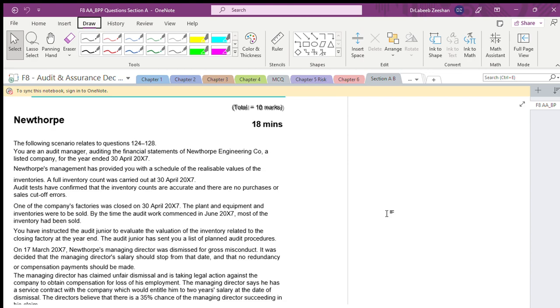People think that Audit and Assurance is a difficult paper, but I assure you that after going through all my lectures, you will find it comfortable. You will prepare yourself for the examination very constructively, and hopefully you will do this exam and pass this exam with good marks. It's not difficult. It's only that we have to understand the concepts in a very clear way.